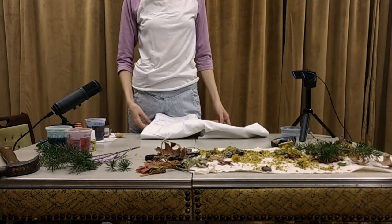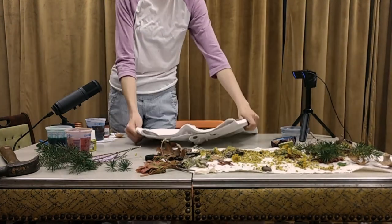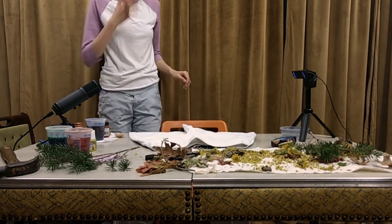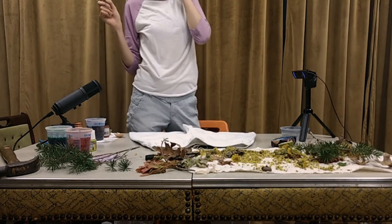Wow, I don't know what I want to do with these. I kind of want something on the back pockets. But otherwise, I don't know.